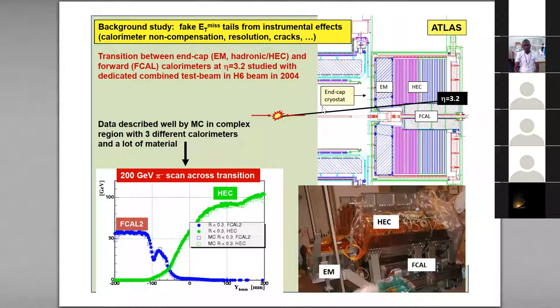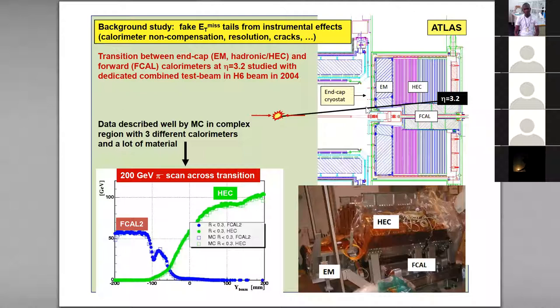And of course, depending on the angle with respect to the beam axis, you want to be sure that you understand actually the response. The response will transit from the forward calorimeter, and then you, at somewhat larger angle or pseudorapidities, you go into the end cap hadronic and electromagnetic end cap calorimeter, and finally you would go into the barrel part. And we have mapped out again in a test beam with very high precision and high detail the different response, now varying this angle of incidence. This one can do in a test beam, because if one has a cryostat, then one can move it on a movable platform.